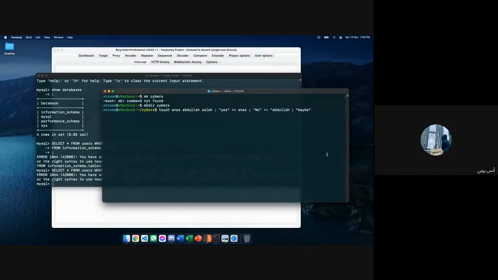So as you can see, these are 4 different commands. This is the first one, touching 3 files. Second one, adding yes to Anas file, no to Abdullah file, and maybe to the file called Saleh. Enter.